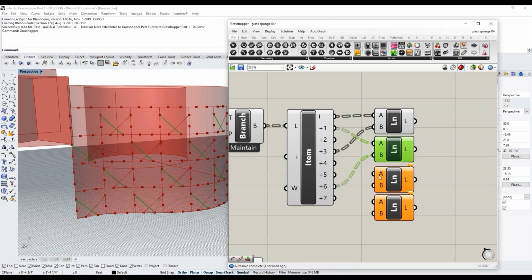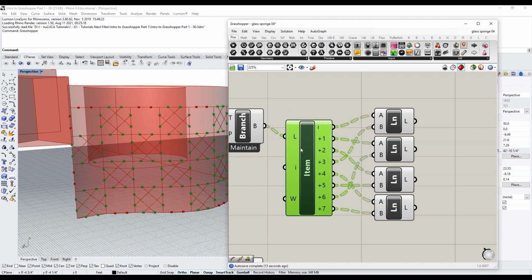That's a good one. And we'll go down to see which connects to index 2. That's a good one. Now I'm going to skip to 4 here. Okay, that's the last one. So now we have all 4 for the closed squares. And let's do the same thing for the open squares.